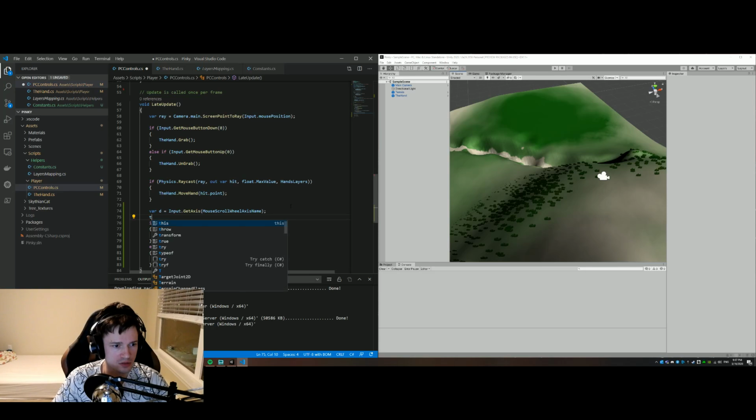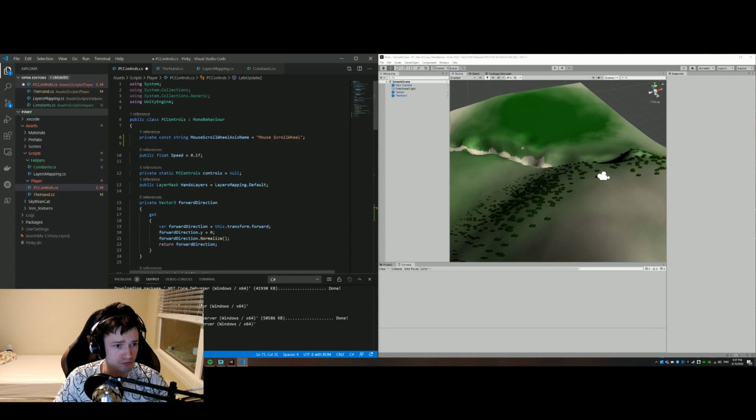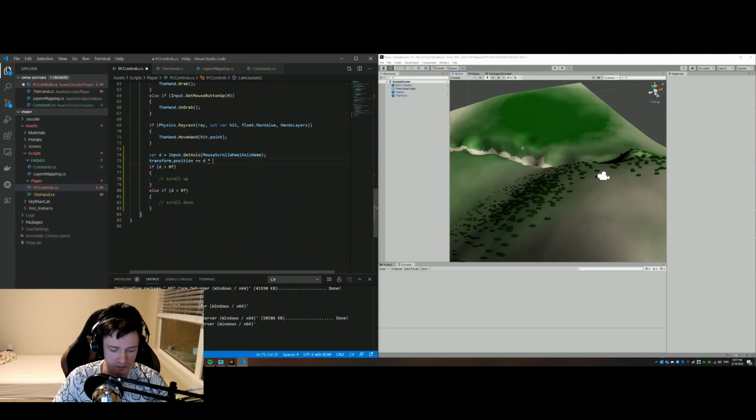I would assume that the camera is connected to PC controls, because why wouldn't it? Transform.position plus equals d multiplied by speed. Basically I will still need this speed stuff.